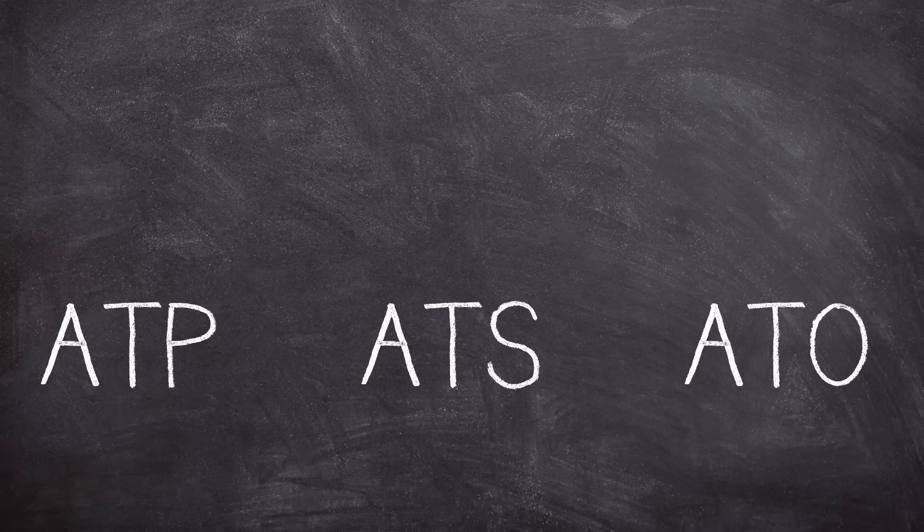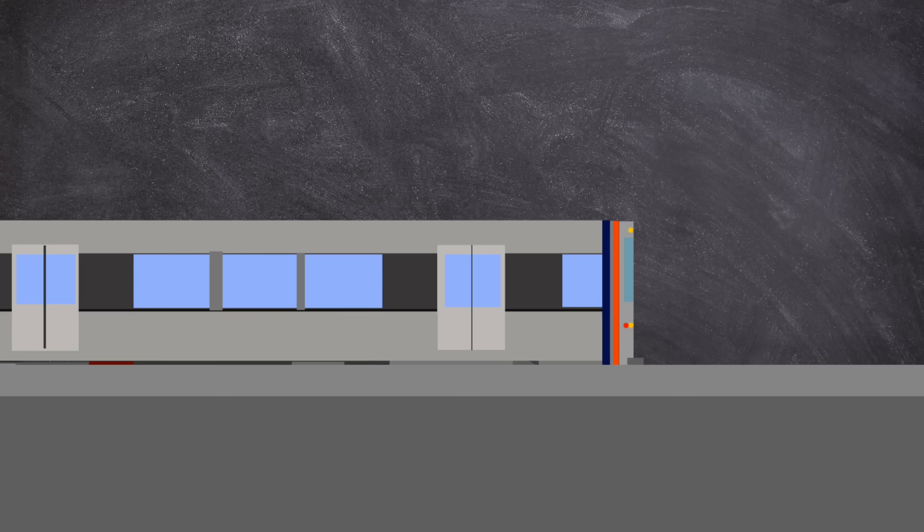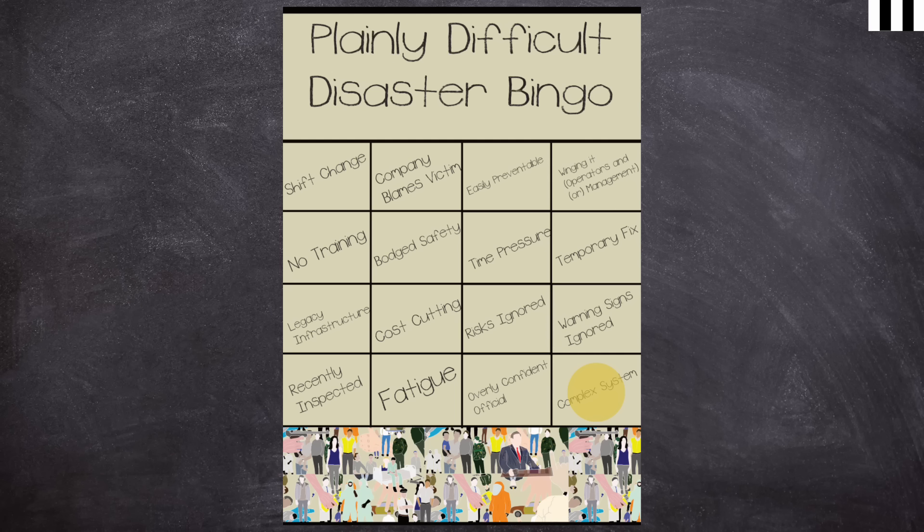The final subsystem is ATO, or automatic train operation. This does the actual driving of the train. When a train approaches a station, line-side equipment tells the ATO system to initiate a station stop. Stops are controlled by tuned passive coils on the track which tells the train the distance remaining before a station stop. That's a very simple explanation of the ATC system. I'm already going to mark off complex system as my head hurts.